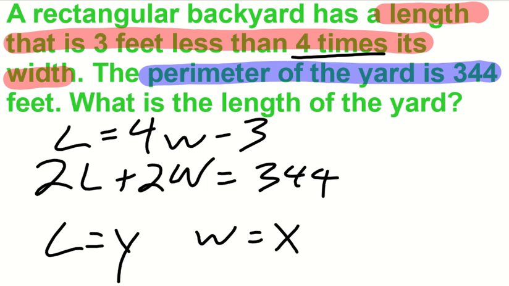Yeah, 137. So, Ethan, you had it right. You had the right ordered pair. You just got to remember which one's which, okay? It's asking you for the length, so that's what we want to make sure we're getting. In this case, I'm saying the length was y, the width was x. If you put them differently, then it would be flipped around.